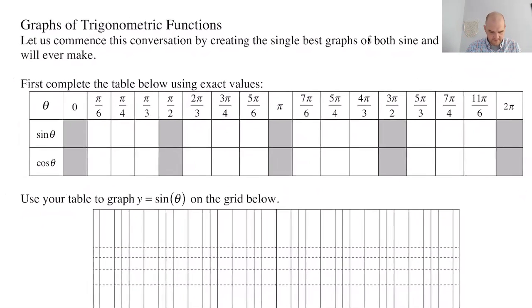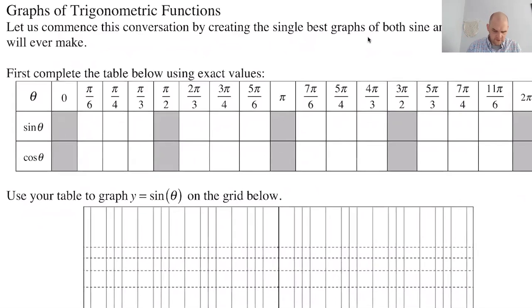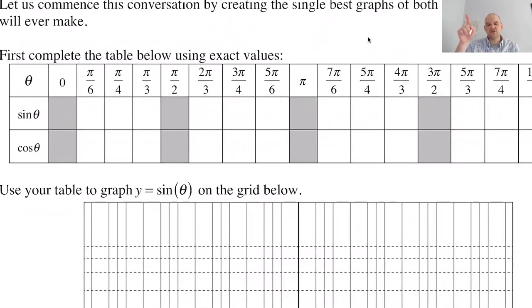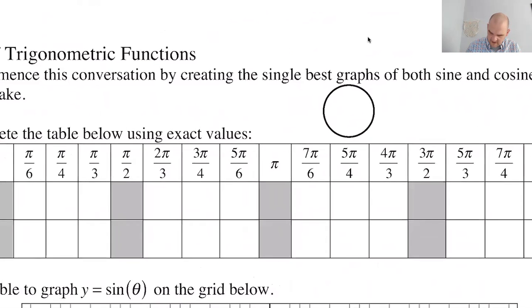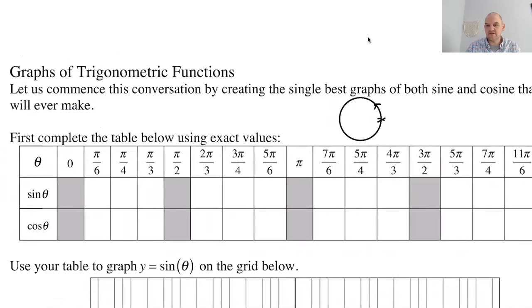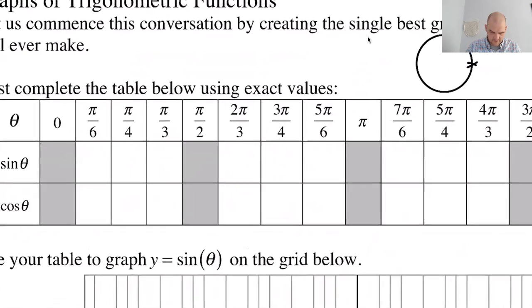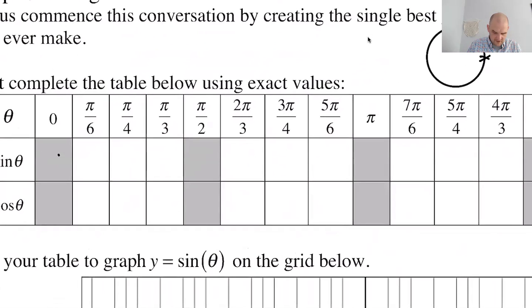All right, so which one? I guess I'll do sine first. So I'm going to picture the unit circle. I have my unit circle in my head. And I'm going to picture myself starting here and then going this way, right? So I'm just thinking about the y values. So here we go. The y value at 0 is 0, and then it grows, and then you hit 1, and now it's going to shrink.